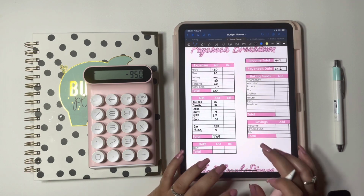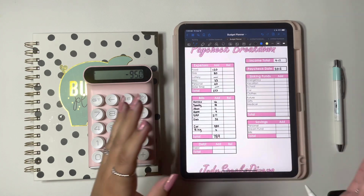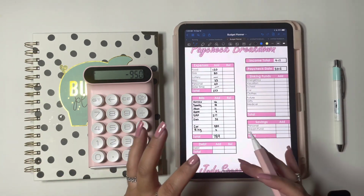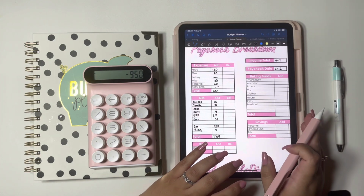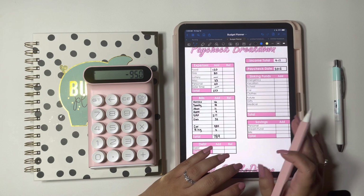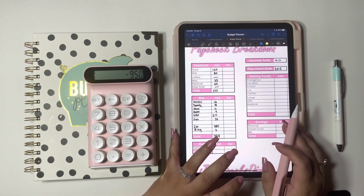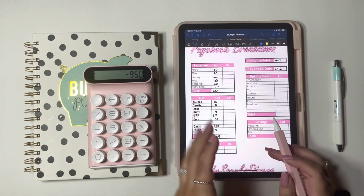$950 to work with. So in regards to how I personally stuff, I don't put the same amounts week to week, especially as I'm focusing on paying off my debt. Those amounts tend to either be very low or vary and just kind of be all around. Obviously, once I no longer have debt, I'll be able to stuff the same amount week after week.